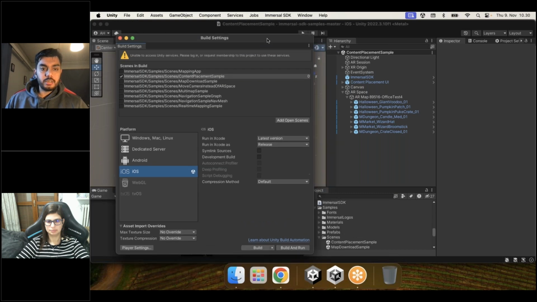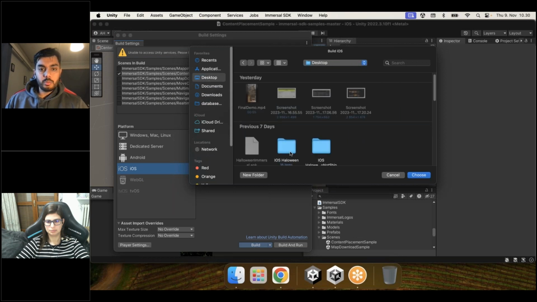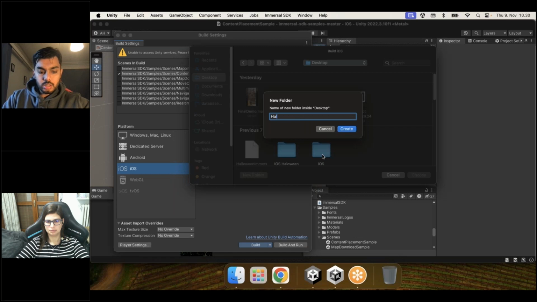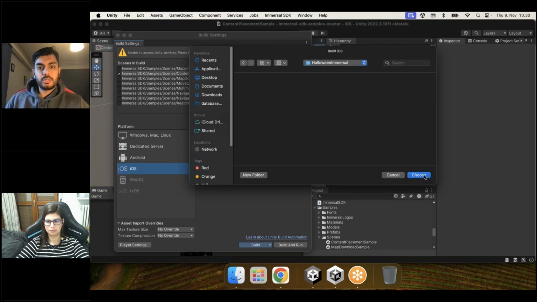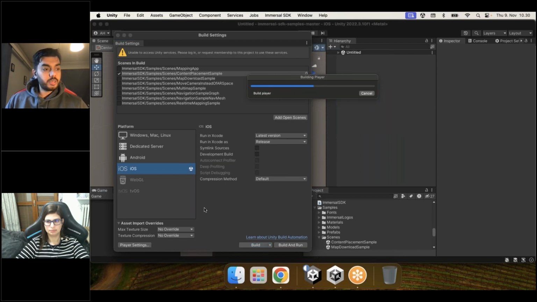As you have seen, our project is now converted to iOS. Now you can build, and it will ask where you want to build it. So let's create a new folder, and in that I can choose it. For Android, you can just create a build, and it will build the project. But for iOS, there is one extra step. That's why I'm taking you through iOS, because for iOS, you also have to use Xcode. I can show you what settings you have to do for the Xcode project.